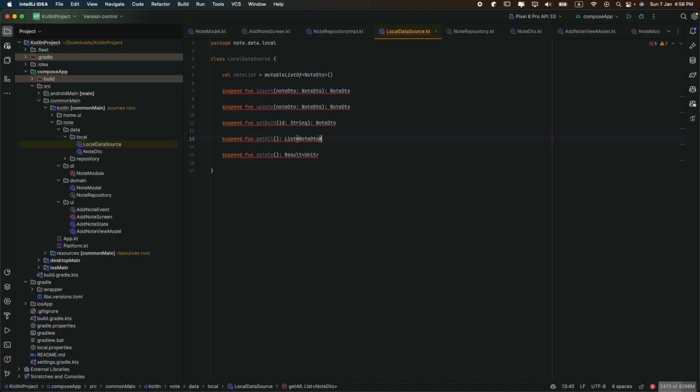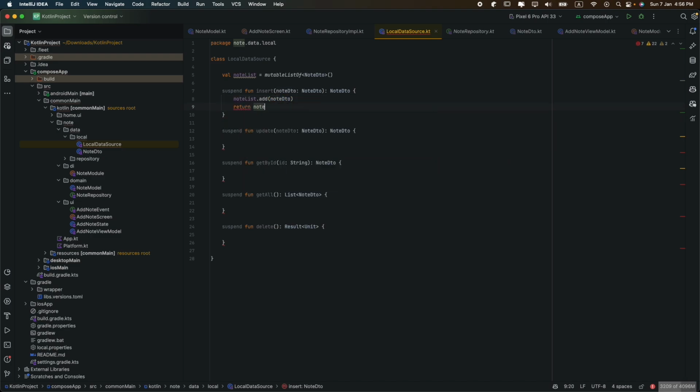And yeah, that's it. Okay, so let's define these methods here. And so for inserting, we are going to simply, let's remove this, don't need it. Maybe you can keep it, but okay, node list dot add node DTO, and we return the node DTO.